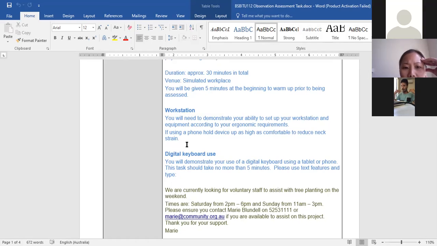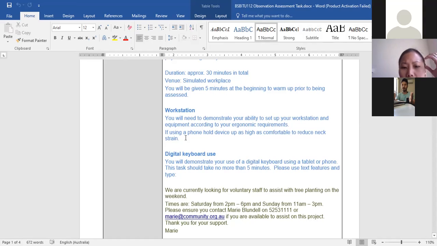Before we start our observation task, we need to set up your environment. Let's say you've got your desktop, and your proper seating, table and chair. If you haven't got that, we need some kind of adjustments. So are you able to do that setup right now? Well, I have a table and a laptop in front of me and I have a chair. So I think I will be able to do this task.